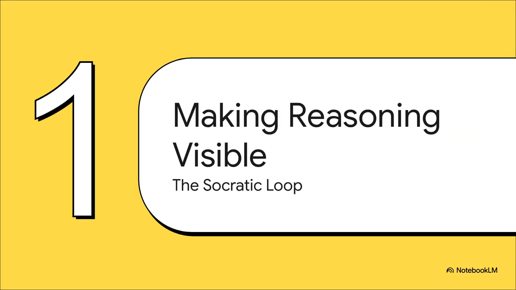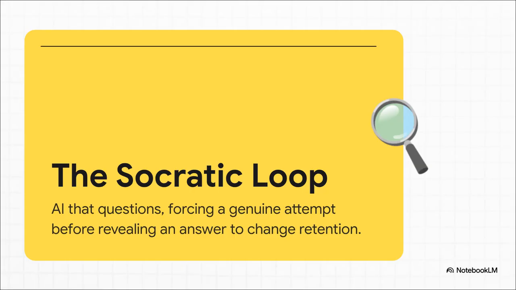Okay, Section 1. Making clinical reasoning visible, specifically focusing on the Socratic loop. Let's start with the foundational concept here. Making that invisible trace of a diagnosis visible. The primary engine for doing this is called the Socratic loop. What's truly fascinating is how this method forces that invisible reasoning trace out into the light.